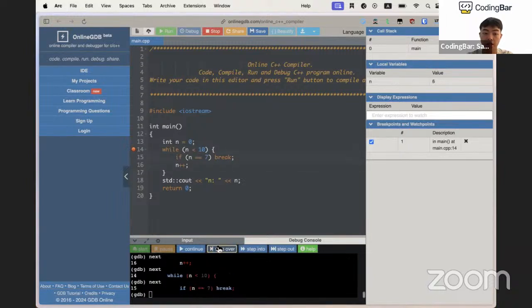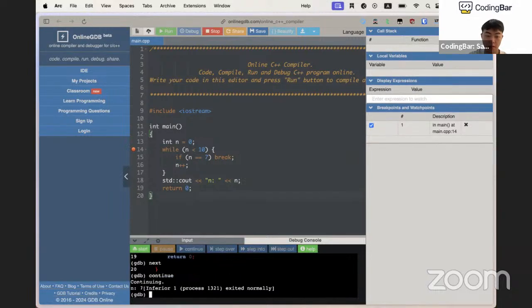Now n is 6. Okay, now n is 7. 7 is less than 10, so go inside the while loop. And if n equals 7, break. Let's click step forward. Break. Immediately it breaks out of the while loop. It doesn't execute the line below it. So that means 7 will be printed out instead of 8.